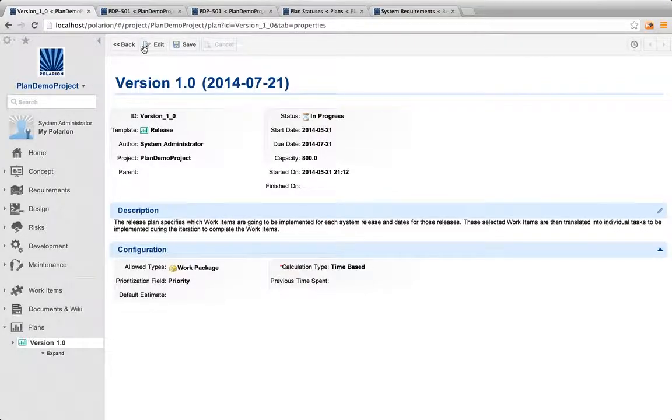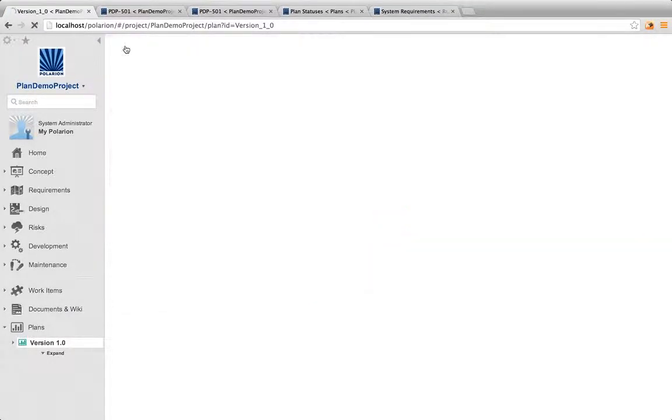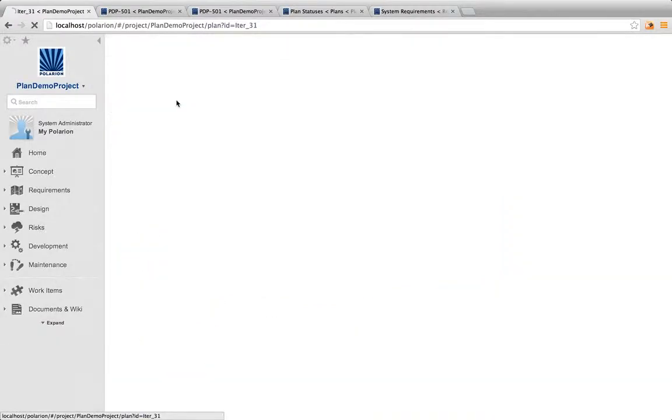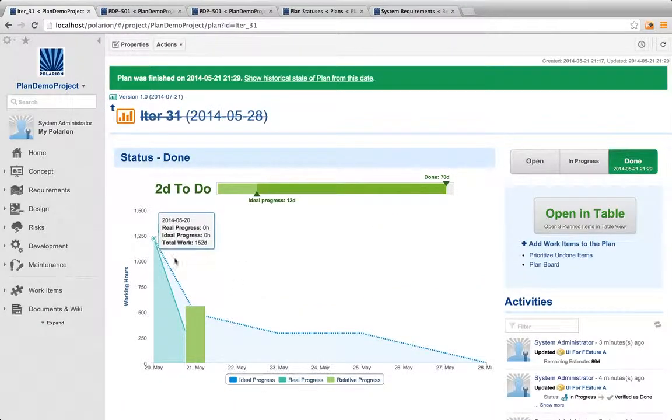Let me speak for a minute about those calculation types. As you can see, there are 2 different visualizations. First, we have the burn up chart, and for the sprint, by default, we define the burn down chart.